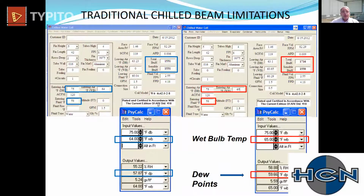And this is to demonstrate that if you were to lose control of the space by 1 wet bulb degree, you are going to condense under that 75-64 design. So typically now we have, say we have a 42-inch coil, and I'm showing you this because every manufacturer has the same coil. It doesn't matter if it's us or somebody else. We take that 42-inch long coil, 5 inches tall, 2 rows deep. We'll put 1.5 GPM of water through it, 120 CFM of air. We're going to produce 1,531 BTUs. So again, that's one of the challenges. We have a 4-foot long coil almost, and we're only producing about 1,500 BTU sensible with it. So we're not condensing. You can see the total and the sensible are the same.